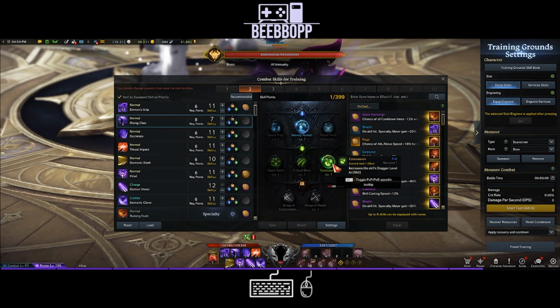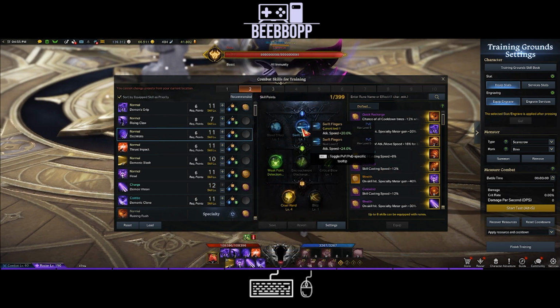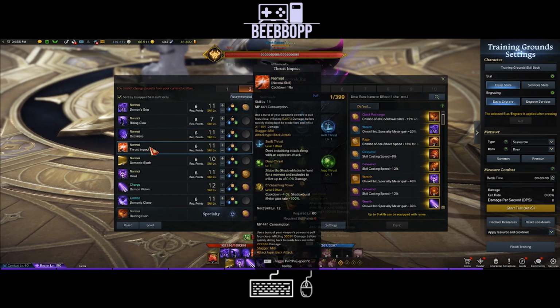These abilities are really for either getting our shadow meter gain or for utility, like this counter ability. The next skill we're running is Decimate. The tripods on this are Swift Fingers, Weak Point Detection, and the last one is Cruel Hand. The next ability I'm running is Thrust Impact.